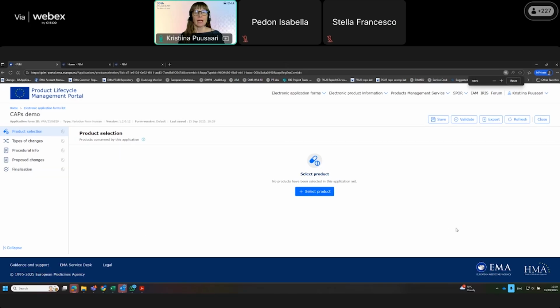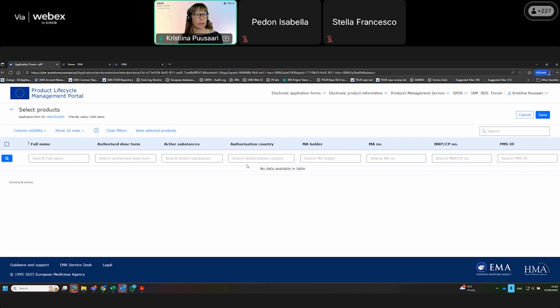So here, we will be changing this. In future, you wouldn't need to click here to select the product, but the empty product grid will already directly open for you. But today we still click here, select product. Here we currently have a show of 10 rows. I tend to always change this before I even start searching because 10 is quite a small number. But if you know that you're creating an application form for just a couple of medicinal products, 10 may be sufficient and you don't need to do that.